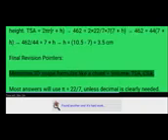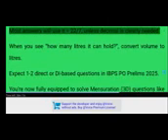Final revision pointers. Memorize 3D shape formulas like a chant: volume, TSA, CSA. Most answers will use pi equals 22/7, unless a decimal is clearly needed. When you see how many liters it can hold, convert volume to liters. Expect 1 to 2 direct or DI-based questions in IBPS FO prelims 2025.